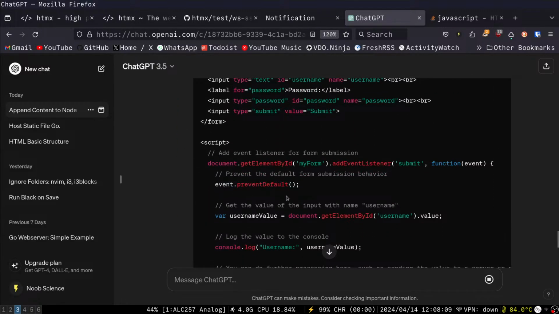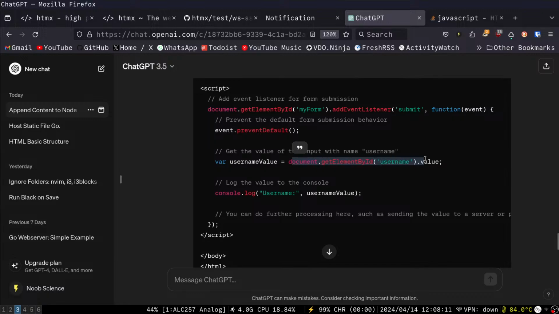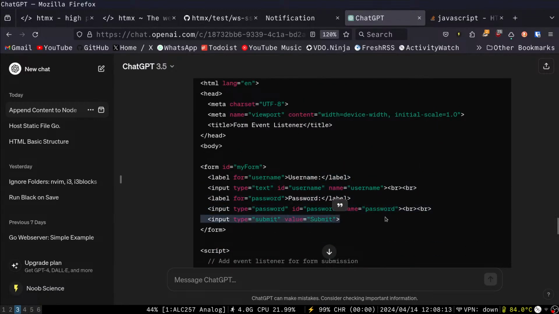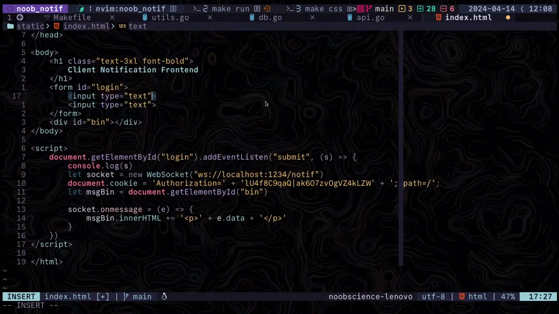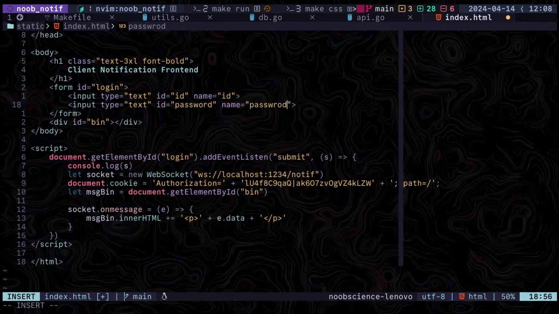So event.preventDefault, event dot, oh yeah, or we could have used the parse form thing as well, but that's okay. And the name is id. ID would be password and the name would also be password, right?